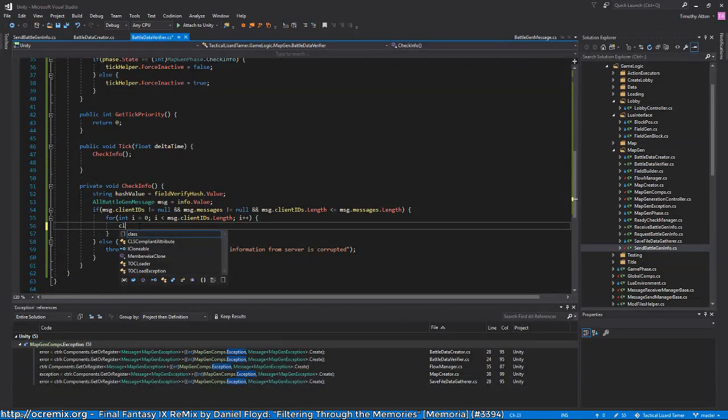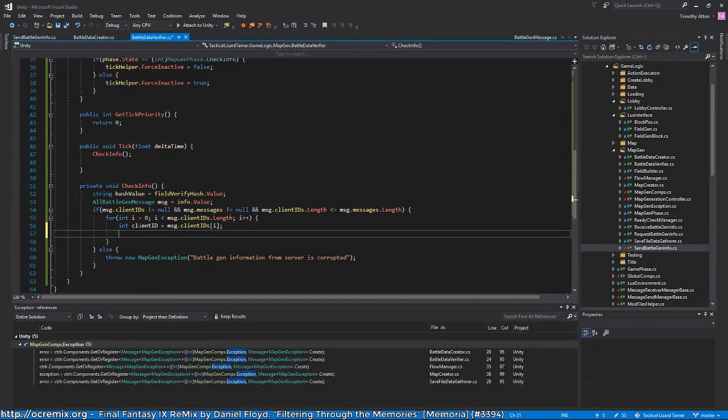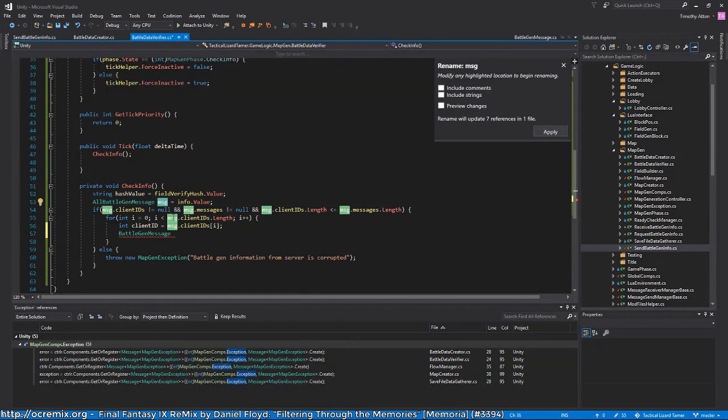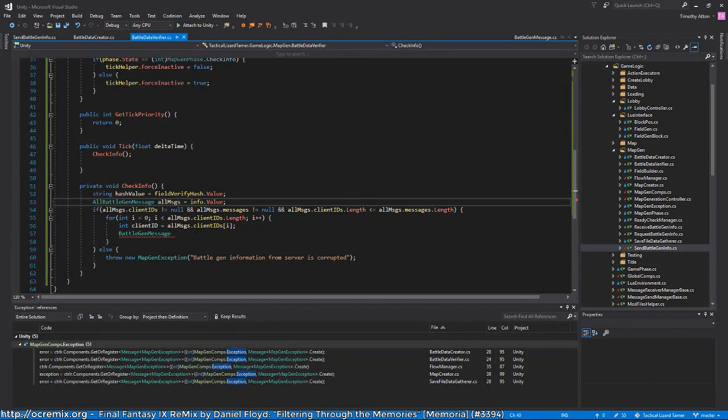So let's get int client ID equals client ID is I, and then battle gen message. Let's change this to all messages so that way I can use this variable here.